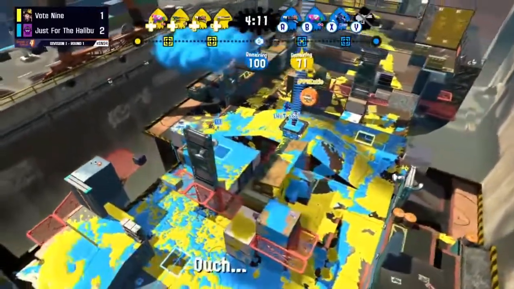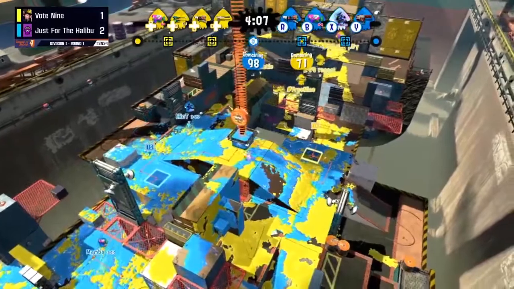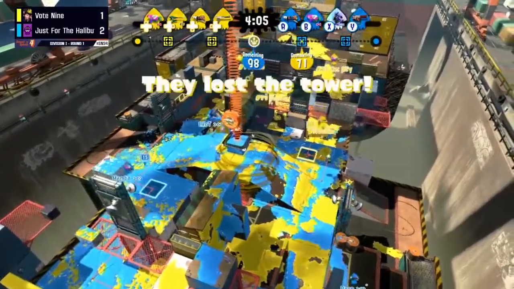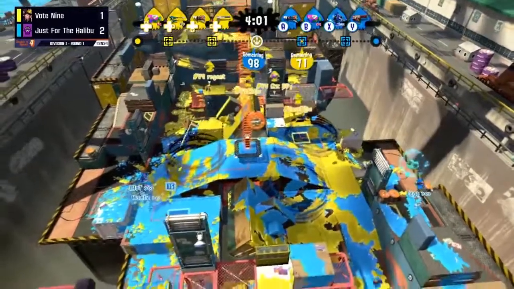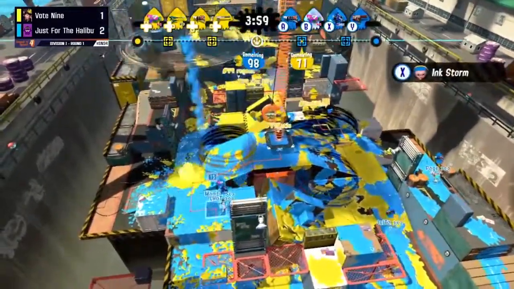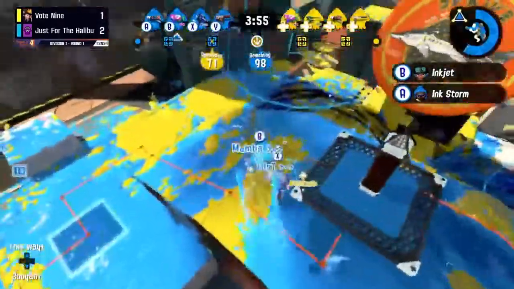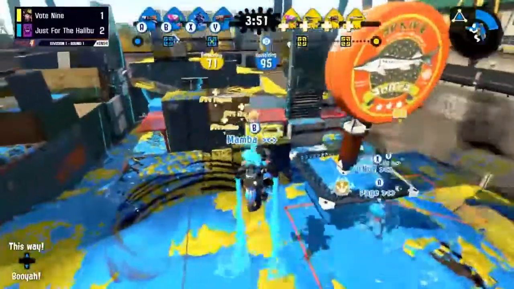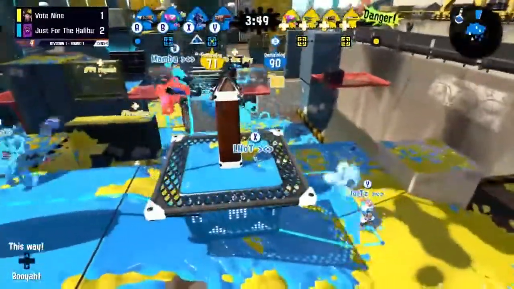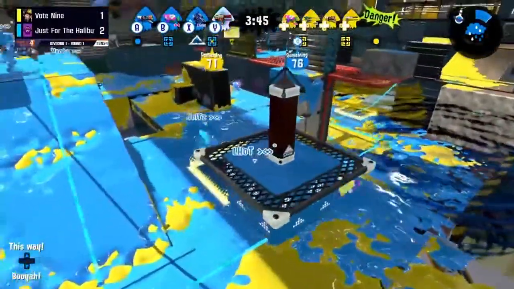Yeah, we saw Vote 9 there getting the early start push right there, but it doesn't work out too much for them. They didn't even get past the first checkpoint, so they still have a lot to go on their next push here. Just for the Halibut, though, is starting to establish some mid control, trying to get into this middle area, but Katie seems to be pushing them back. They pop the Inkjet to deal with Katie, but can't seem to figure out exactly where she is, and she jumps out.